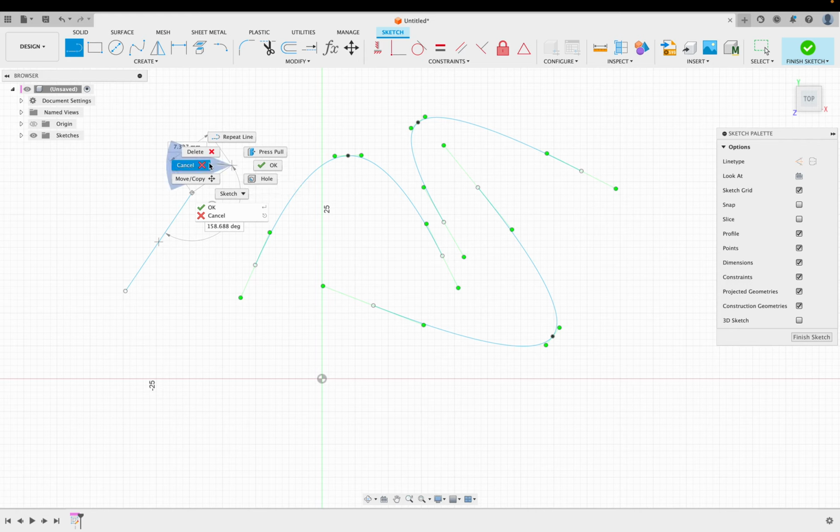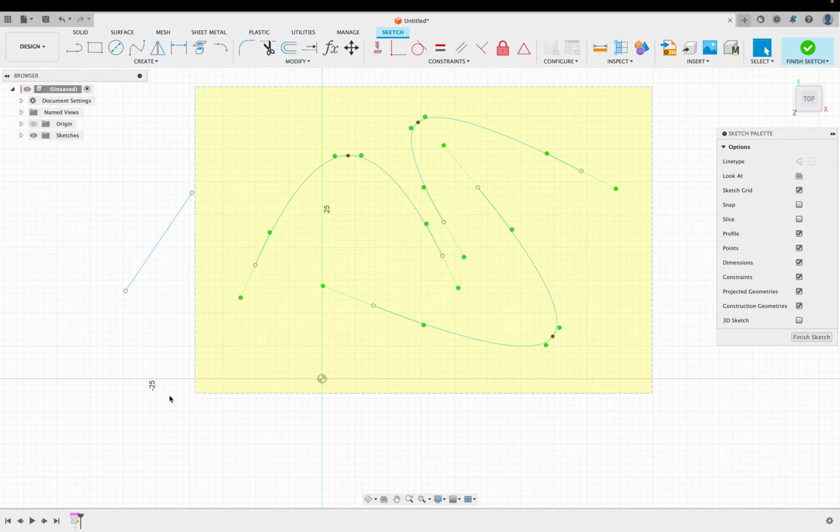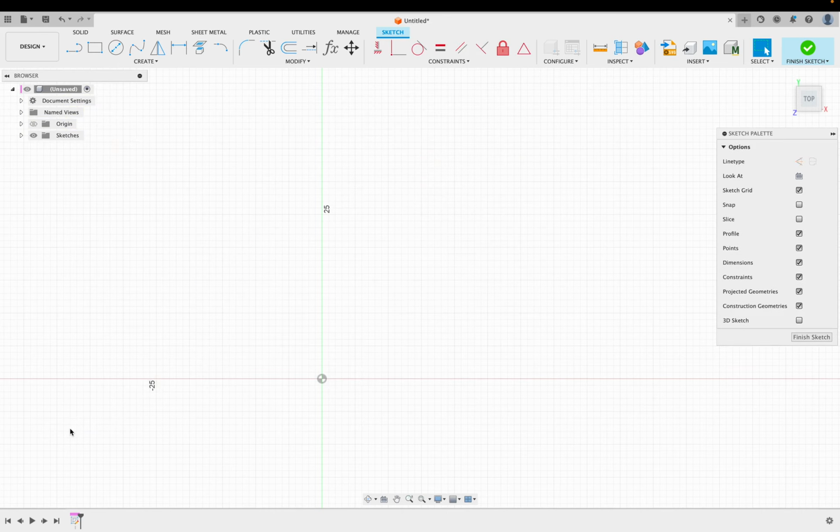You can also finish it by clicking cancel. Okay. They both finish the line. Sometimes, if you don't want commands to be applicable, you can click cancel, or sometimes when you want to finish sketches, you can click cancel or OK.